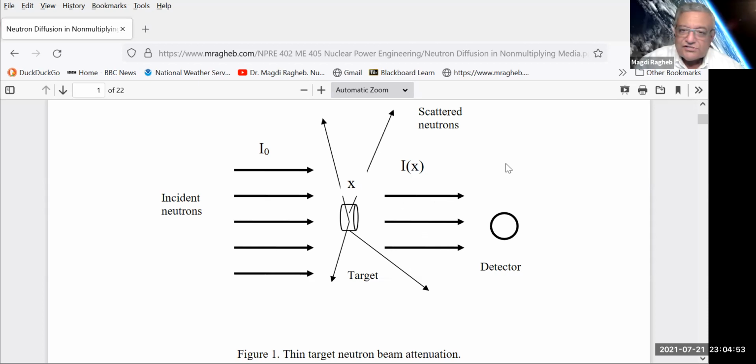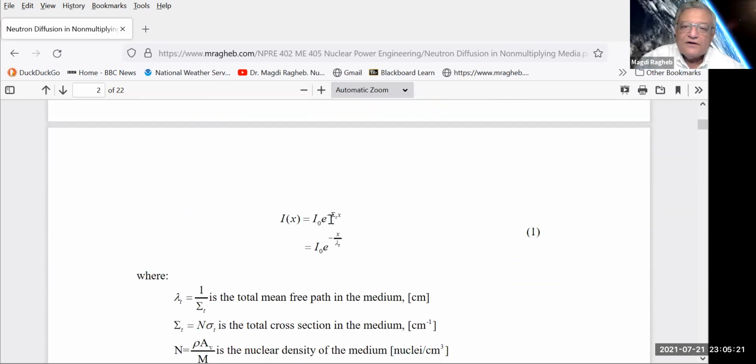And in the same way, like in the chapter on the interaction of gamma ray radiation with matter, we find that the attenuation is exponential, meaning that after a given length, you'll find that the beam intensity is reduced by 1/2. So I of x here, the intensity of the outgoing beam, if we have a detector measuring the intensity of the beam, will follow an exponential. And the same exponential, in fact, as in gamma radiation, except that in gamma radiation, instead of that macroscopic cross-section, total macroscopic cross-section, sigma sub t, we have the mu, we called it the attenuation coefficient for gamma rays. So basically, I of x is going to decrease exponentially as a function of the distance x, same as gamma radiation.